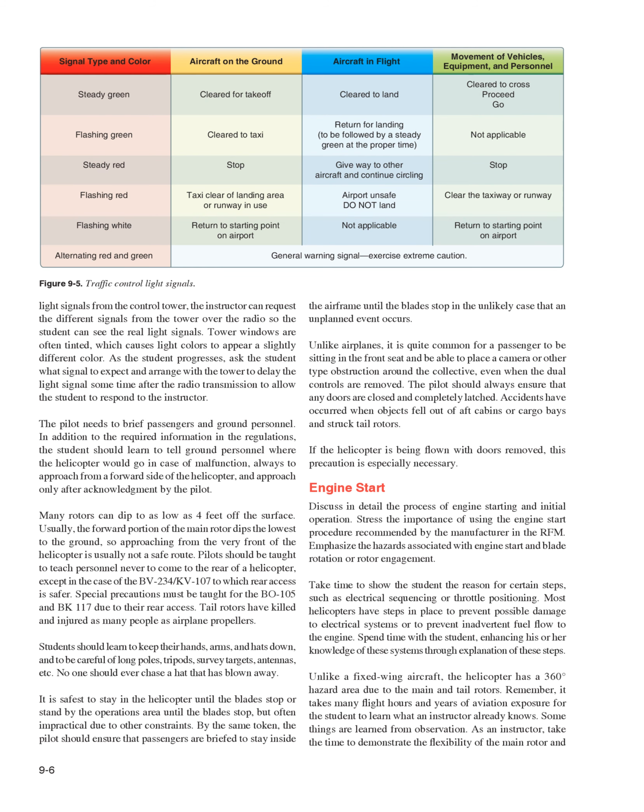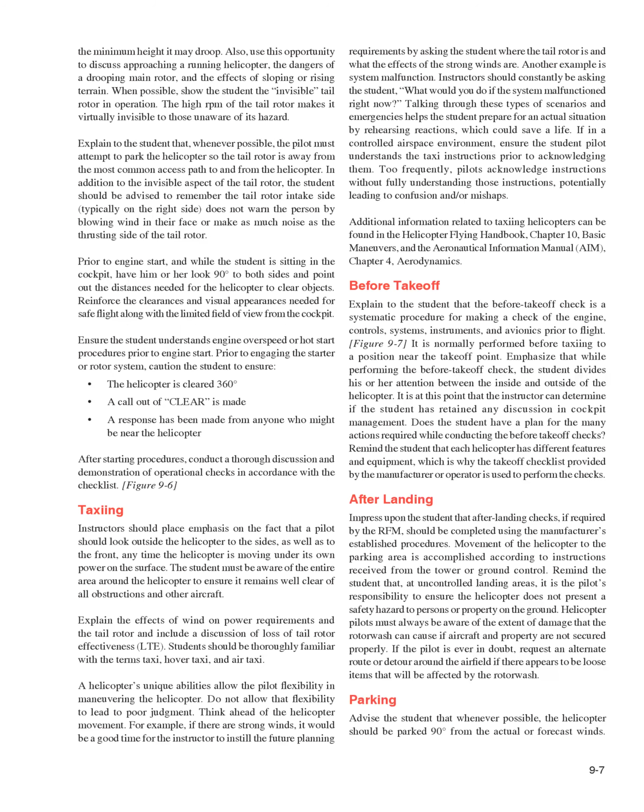Unlike a fixed-wing aircraft, the helicopter has a 360 degrees hazard area due to the main and tail rotors. Remember, it takes many flight hours and years of aviation exposure for the student to learn what an instructor already knows. Some things are learned from observation. As an instructor, take the time to demonstrate the flexibility of the main rotor and the minimum height it may droop. Also, use this opportunity to discuss approaching a running helicopter, the dangers of a drooping main rotor, and the effects of sloping or rising terrain.